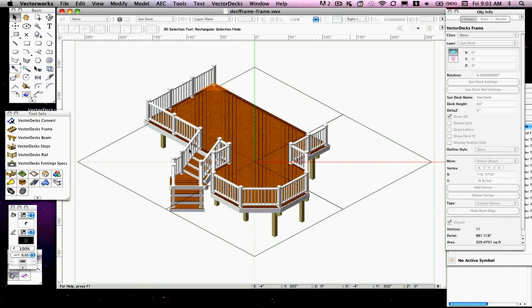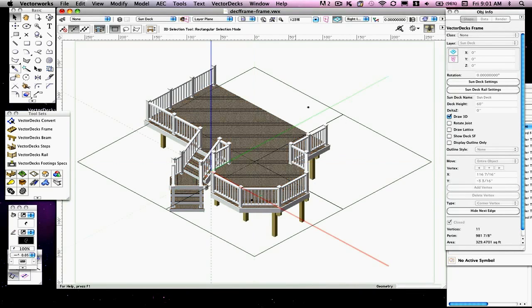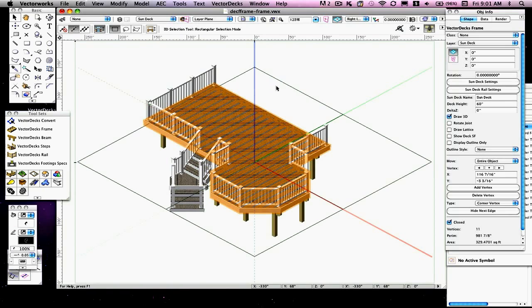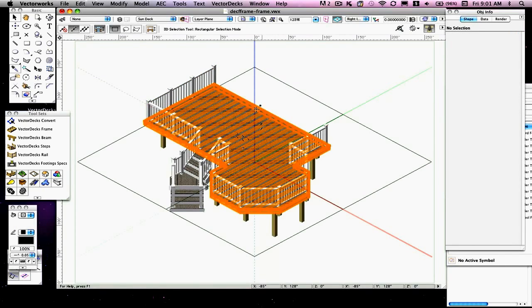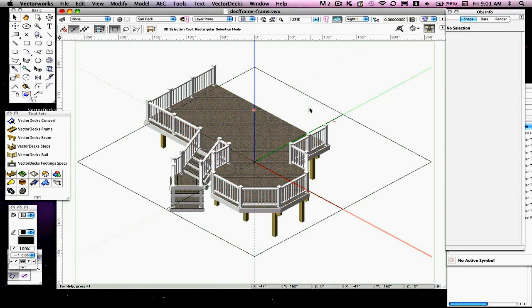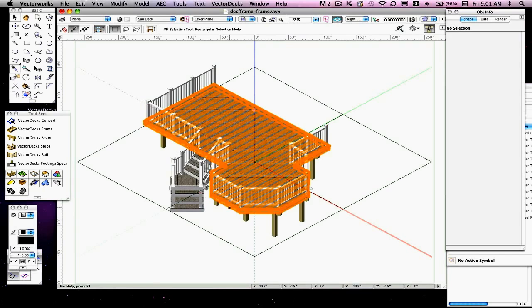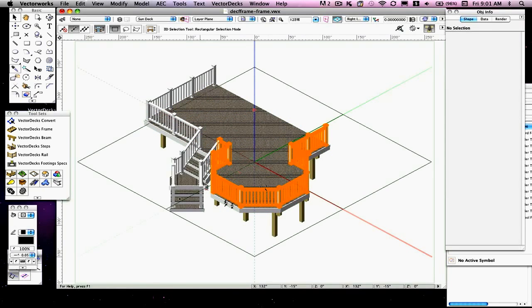Now because I was still in a rendered mode in 3D, it just takes a little longer to redraw. So it's not quick to make any changes in that frame section in the settings. A quick note that if you make any changes to your fascia, make it a 1-piece or a 2-piece or a different color, it'll also change the step because the step is set to use deck info.